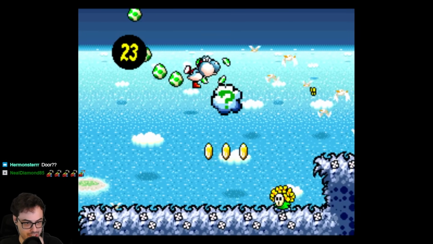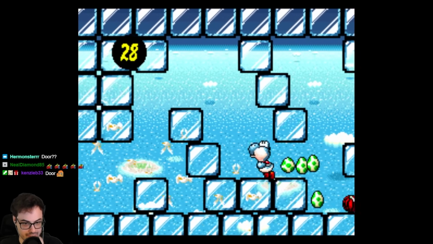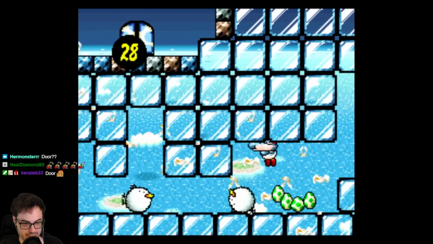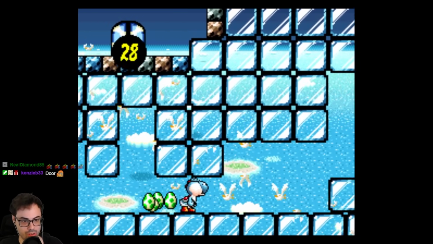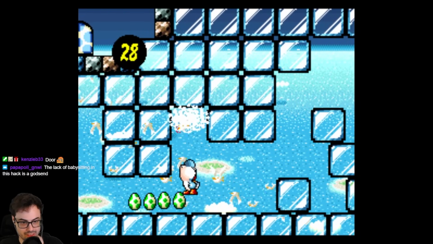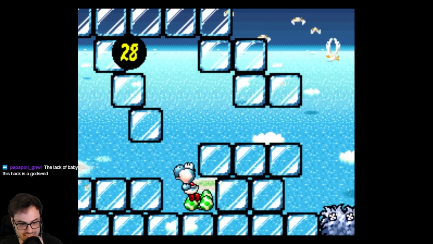maybe a fire melon. Wait, did I miss something back there? I feel like I missed something. Hold on a second. Get this nerd out of here. How do I go to this door over here? Oh! With the fire melon. All right, hold on. Let's go in this door.